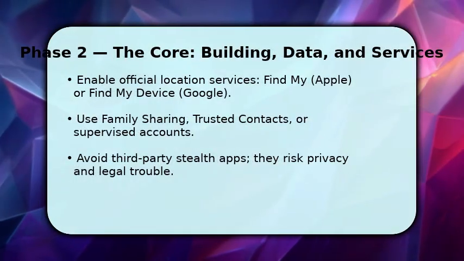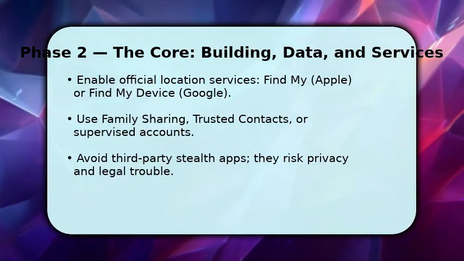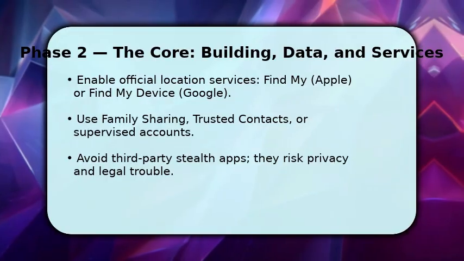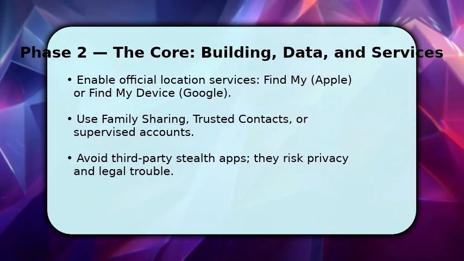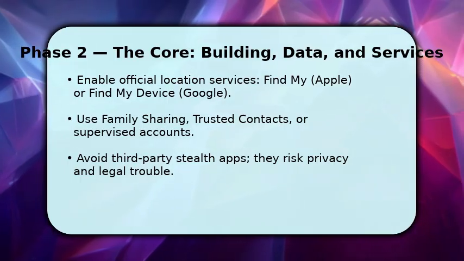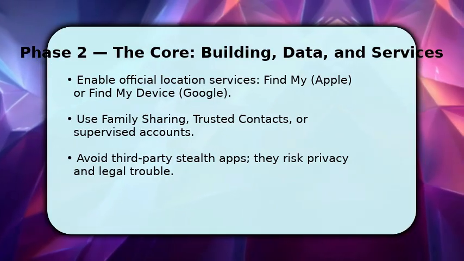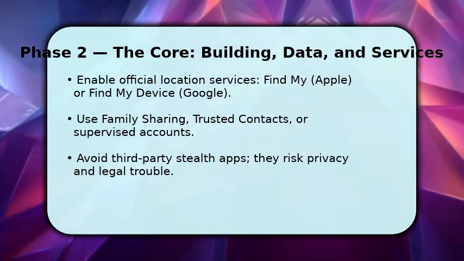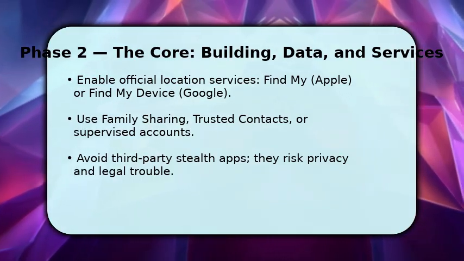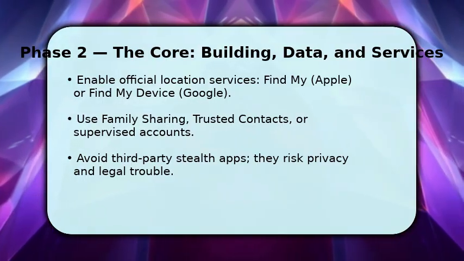You should use built-in features because they notify and protect users. Sign into the correct account, enable location services, and add the person to family sharing or a supervised account when appropriate. Once set, use lost mode or shared location features that are transparent. They record activity and notify the device owner. Make sure you understand how notifications work. This prevents accidental secrecy. If the device is managed by an organization, consult IT for approved tracking procedures.